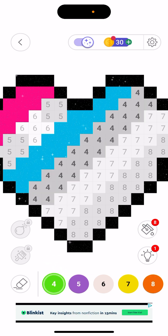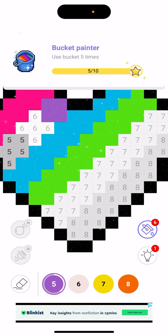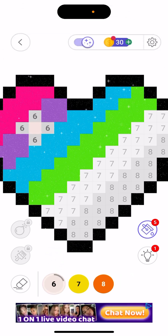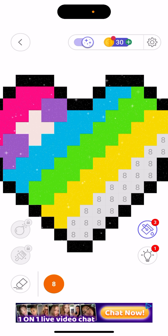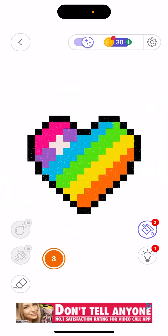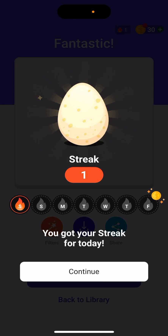It's an amazing stress-relieving game. If you have a stressful job or you're on your commute, this is a super amazing app. Sometimes you don't want to think a lot — you don't want to play Sudoku or crosswords. Even in Candy Crush you need to figure things out, but here you just do it without thinking.